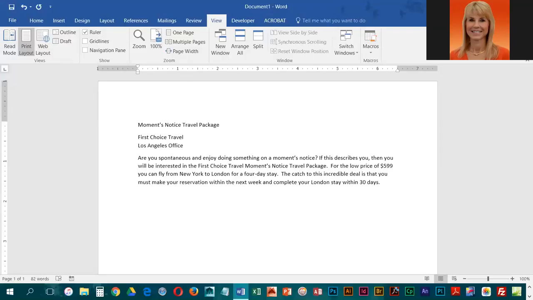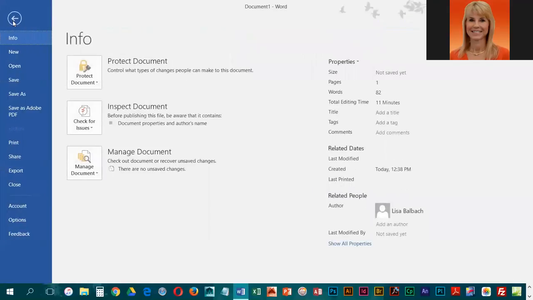Now at this point, they do want us to save this. And we need to use the save as command. Now we could hit save up here, and because we have not saved this yet, it would automatically display the save as window. However, they would like you to use the file command. So we're going to click on file, and this takes us into backstage view. When you first come into Word and you select blank document, you are in backstage view, until you select blank document and get to the application window. We go in here quite often to print or to save or to adjust settings.